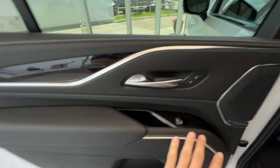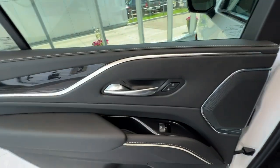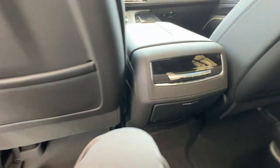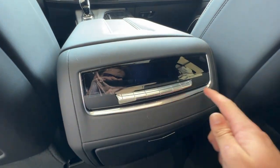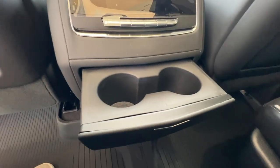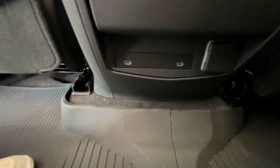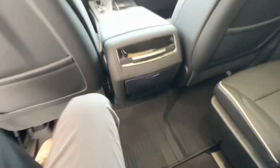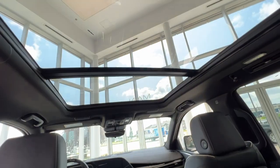As you hop in the back, it continues with the all-jet black leather on the door with dark woodgrain and chrome accents. You have a chrome door handle, lock and unlock button, window controls, a little bit of storage space within the door, and your AKG premium audio system. You'll also find storage space in the magazine holder in front of you. In the center console area, you'll find rear climate control buttons with heated seat buttons on either side. Pressing this reveals two cup holders for the middle-row passengers, and just below that are two USB-C charging ports and an outlet. Both the middle and rear seat passengers have a beautiful view of the panoramic sunroof.